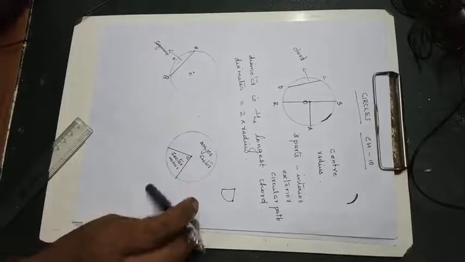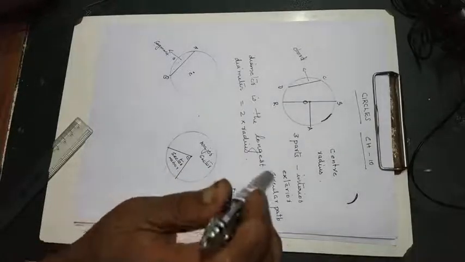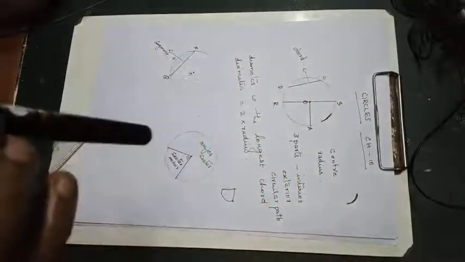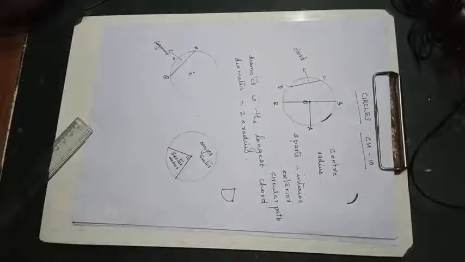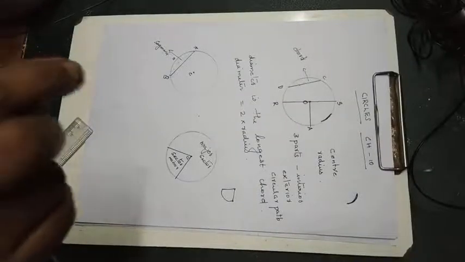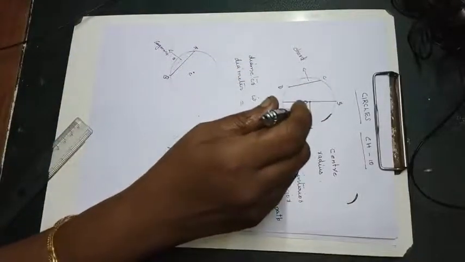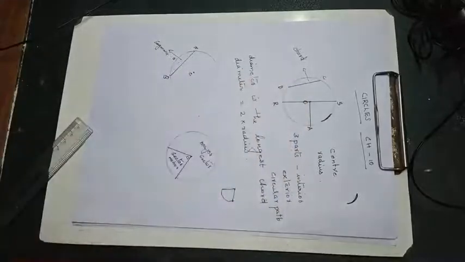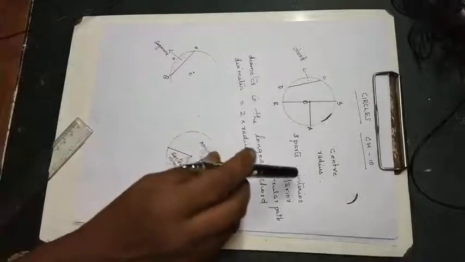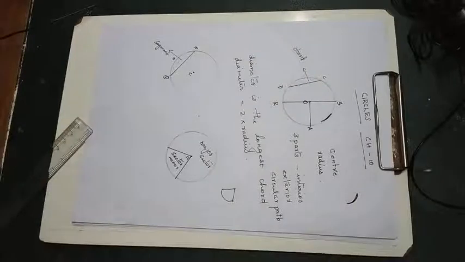Okay, so what have we learned in this one? We have learned how to draw the circle. Starting from the center, we take a fixed distance and cover around. That is called a circle. From the definition of circle, we have learned it is the collection of all the points in a plane which are at a fixed distance from a fixed point. That is called a circle.